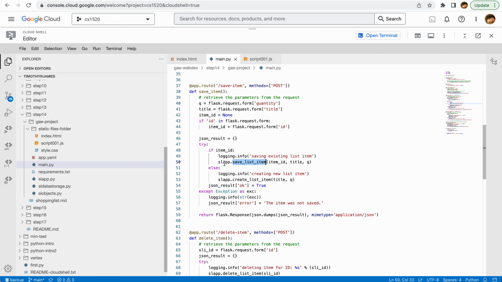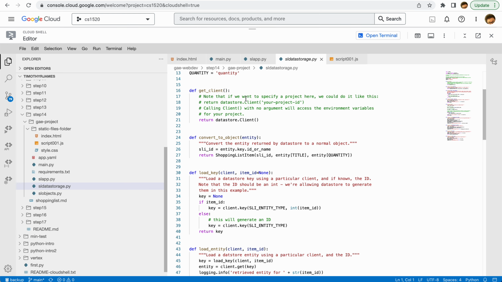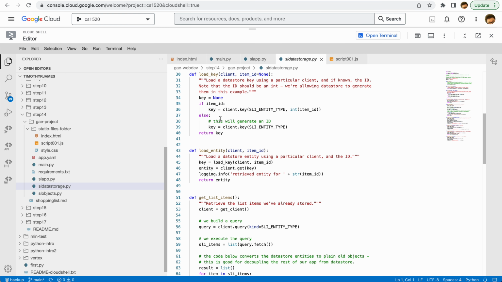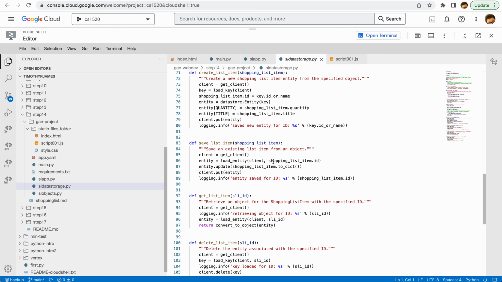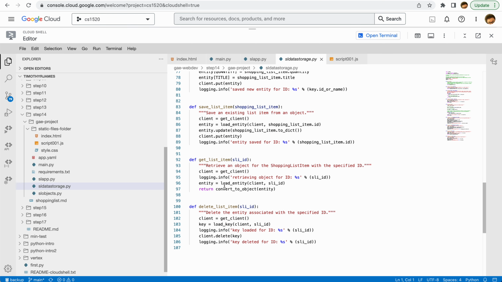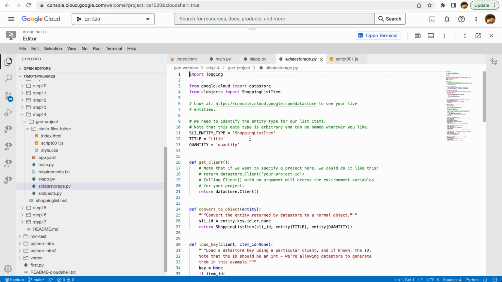Basically, we call our app. We're going to save the list item, and we actually have everything that the application can do defined in this SL app Python file, and that's going to be the thing that interacts with our SL data storage, where we're actually going to save these items. So you can see all of the different code here for loading, saving. If you want to see some more data store examples, this is a good place to take a look at. There's some logging happening here, so you can kind of review logging. And you can also see how all of these entities are built and stored in the data store. This is a nice little example if you want to dig into it, but since we're focusing on the REST or the JavaScript AJAX JSON part of this, we won't dig into it just now.